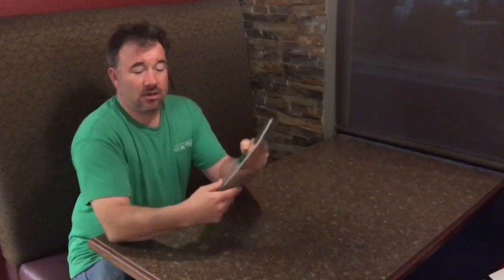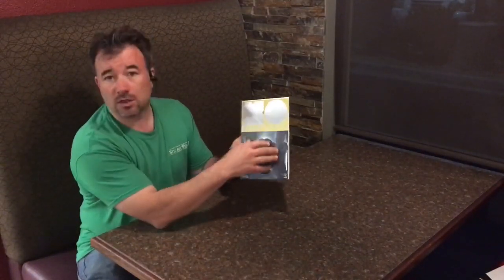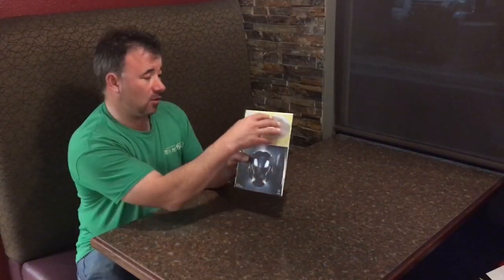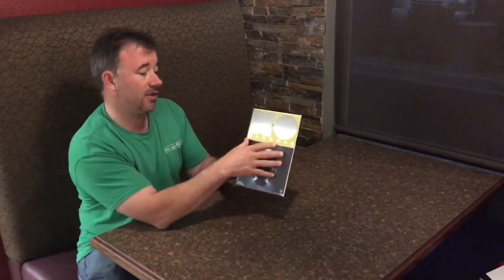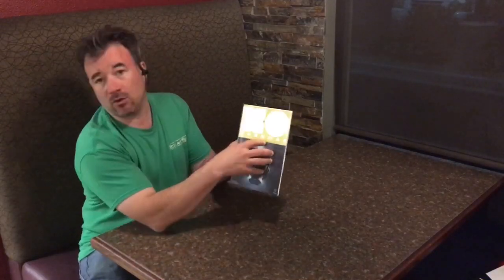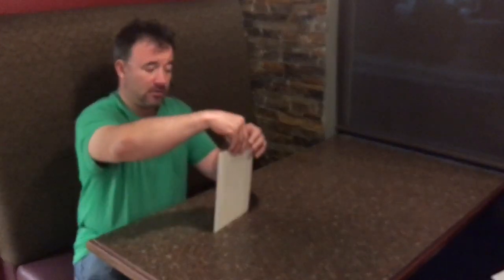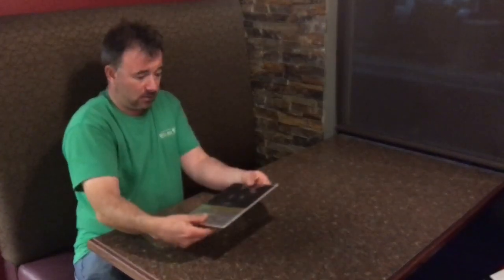So I wasn't really knowing what to expect with this one. Basically what they did is it's like they glued a piece of, you know, brushed aluminum or stainless steel or something to the cover of this. So it's actually just a regular comic book with this piece of metal glued onto the cover. I'll go ahead and pull it out so you guys can get a closer look at it.